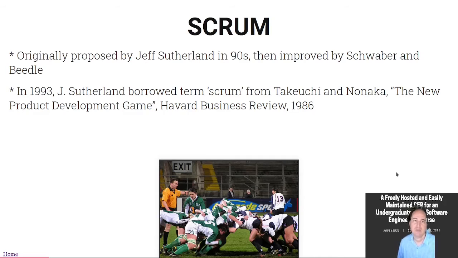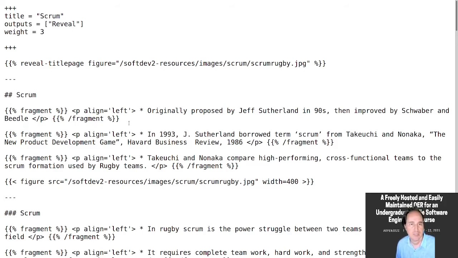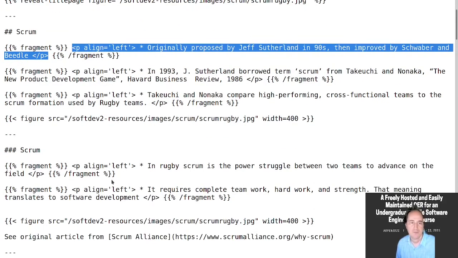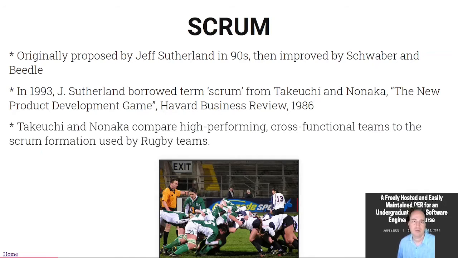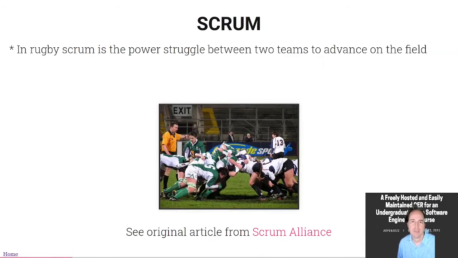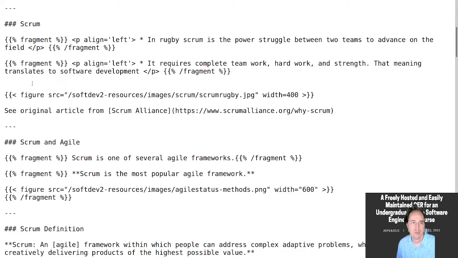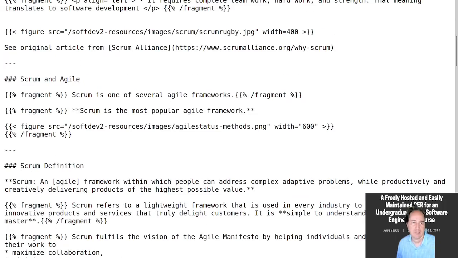So that's how different bullet points are showing up separately, and the rest of it is HTML in here. It could have been written differently too, but HTML is also fine. And that will be one slide, and then it will be a second slide in here under the three dashes.